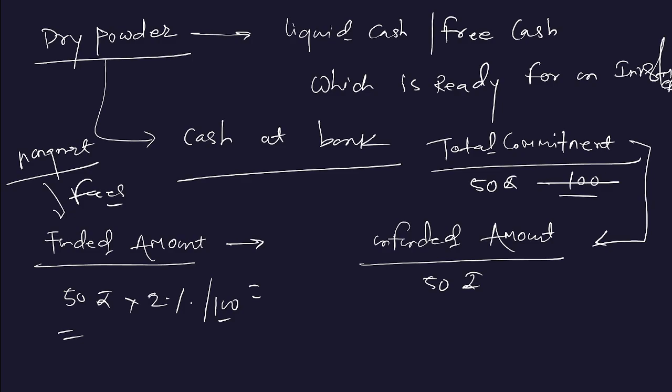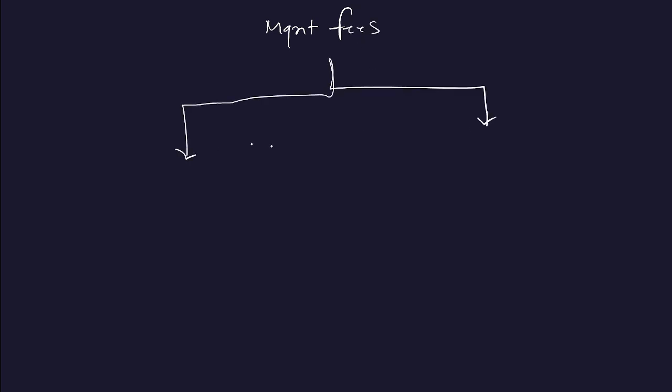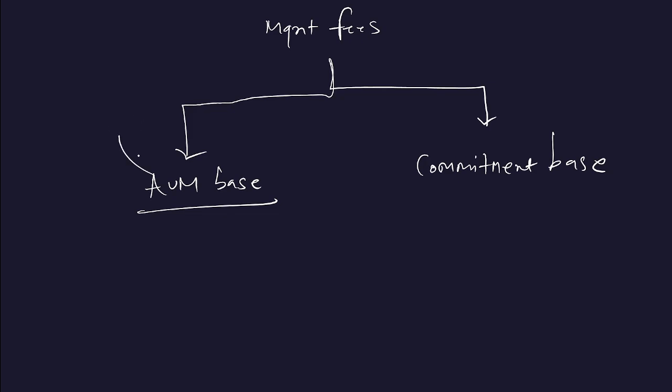Once you invest, you cannot charge management fees in private equity the same way, because we charge management fees in 2 ways. Try to understand this logic as well. One is AUM base and another one is commitment base. AUM is assets under management. You would see that structure in hedge funds, and the commitment structure in private equity. Why do we charge management fees on commitment in private equity, and on assets under management in hedge funds or mutual funds? What is the logic behind it?